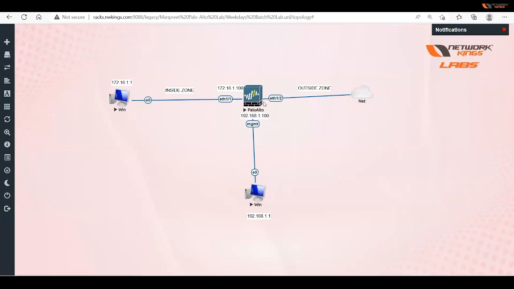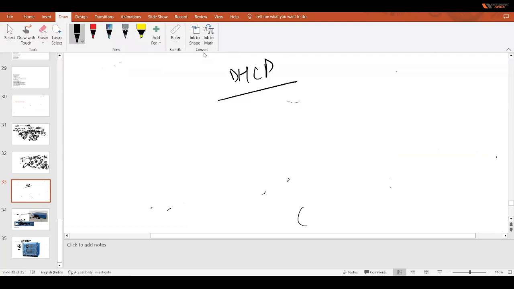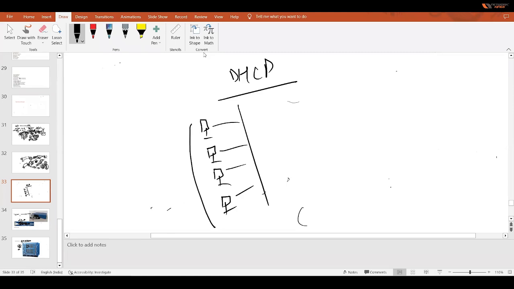My this interface IP is not static; it is getting the public IP, connected with the internet by DHCP IP. So what is DHCP? Like we have multiple PCs in our office, okay? We can't put a static IP on every one. So what would happen? These are all called DHCP clients, okay? They are all connected with some kind of DHCP server.